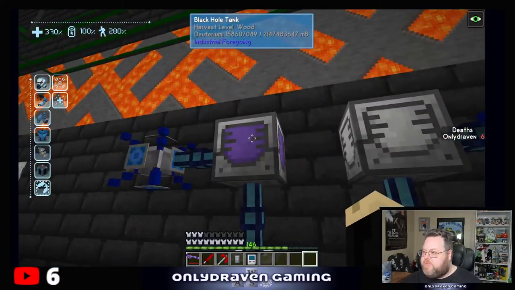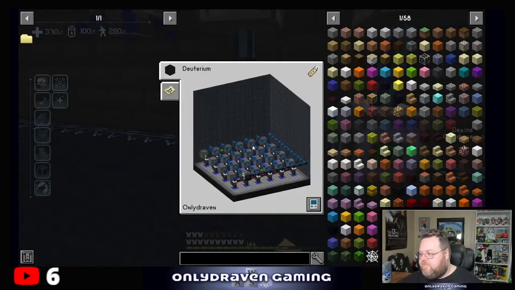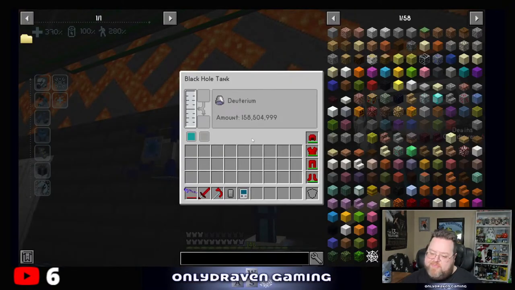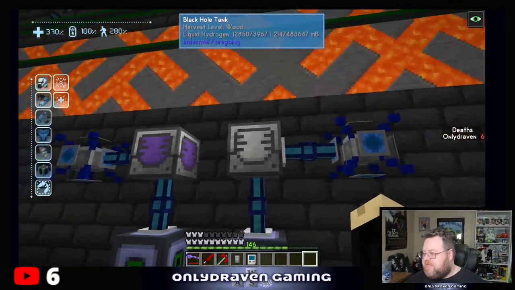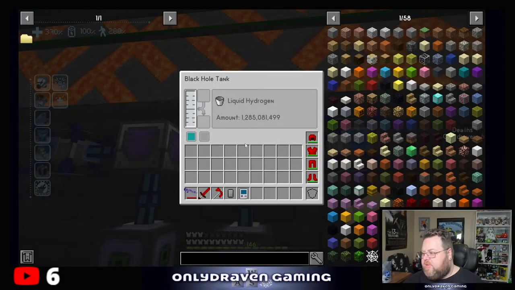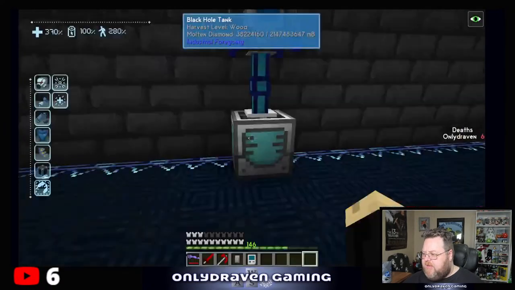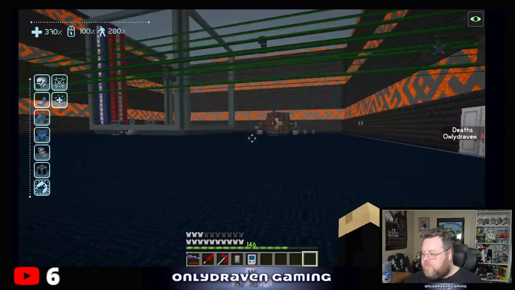we were having some problems with our deuterium. I went ahead and packed this room full of machines, so now we are producing deuterium faster than we are using it, which is nice. We're already in that way with liquid hydrogen. Got plenty of that. We got a billion of that already rolling. And the liquid diamond's getting up there. It doesn't seem like a lot, but fortunately it's not really using much.